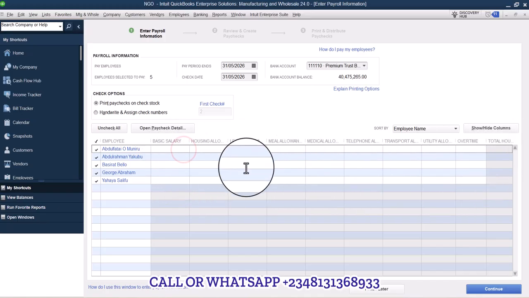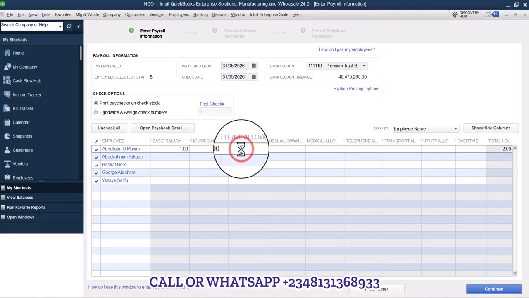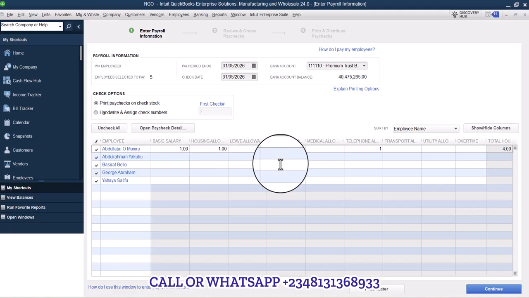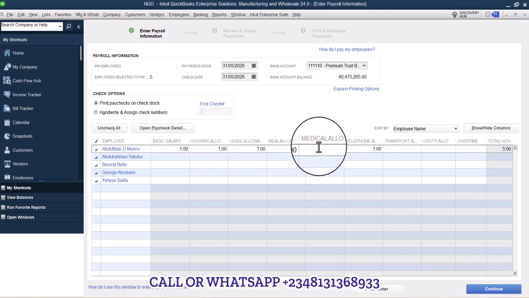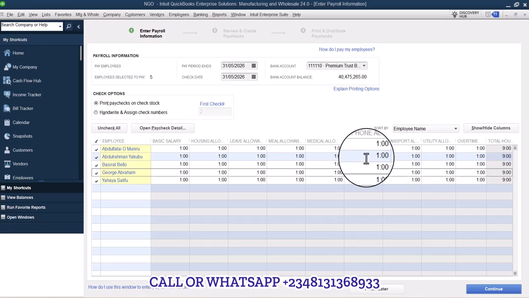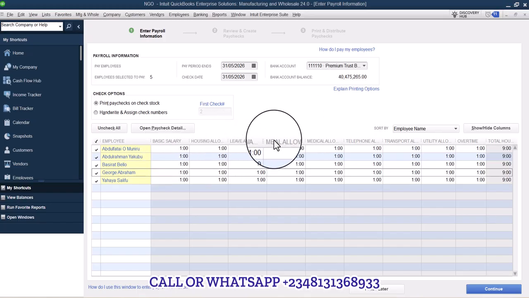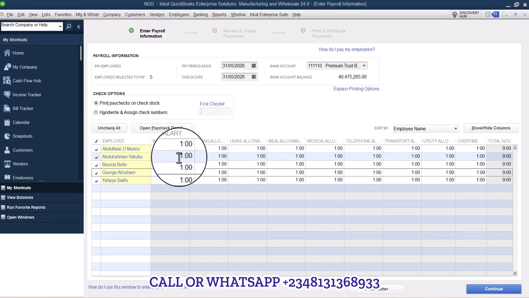Now you can just include 111 for all of them. There's a way I did the setup for that. Okay, so once we've done entering this 111, I had to set this up because this payroll feature is not a Nigerian formatted feature, it is US with US taxes and other information, but I had to set it up to suit Nigeria settings. So as you will see, I'm using this 111.